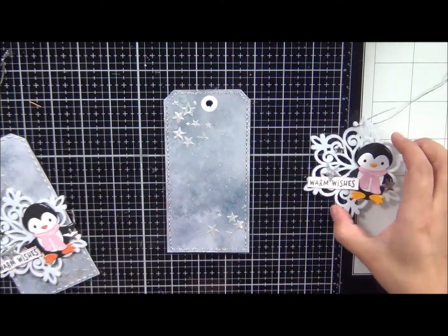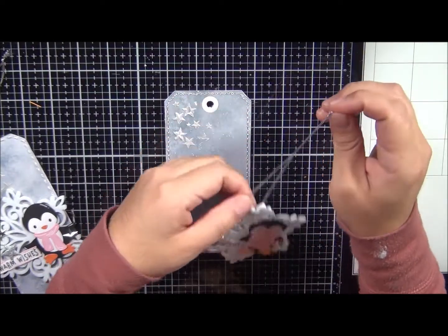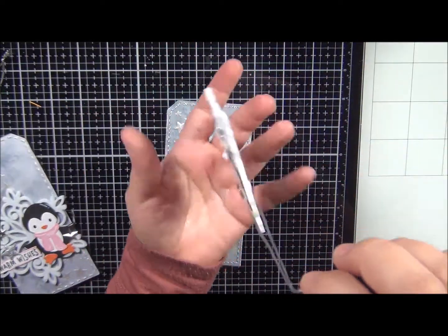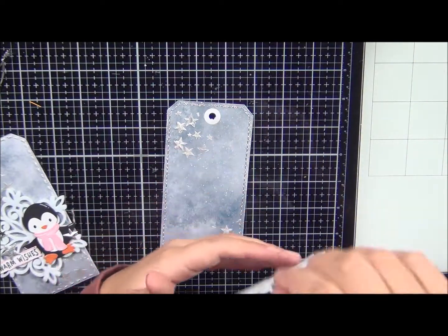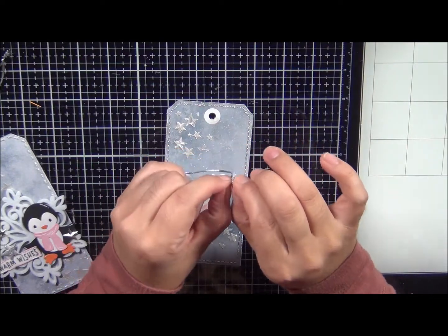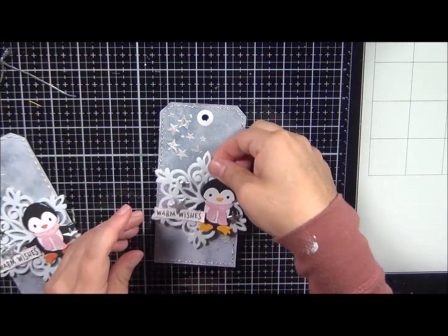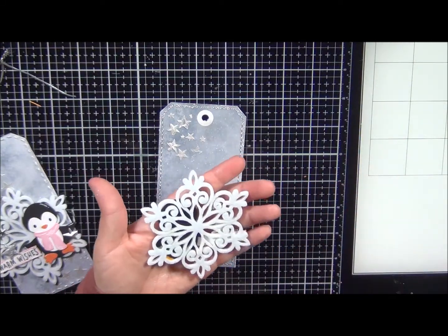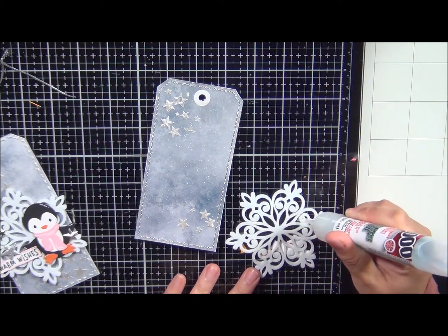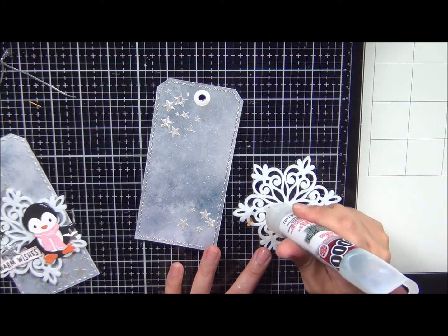It's dry. We can go ahead and adhere our little ornament there, or little embellishment. And if you want to make this into an ornament, you could just leave it as it is and hang it on your tree. But I'm actually going to be making the tags. So I actually tried to save this, but we're just going to cut it right there. We're going to remove that, and we are going to adhere this, and I'm basically putting a drop on each little circle here and in the center.